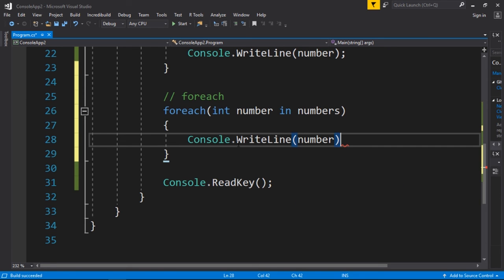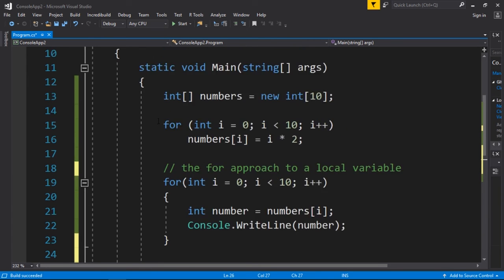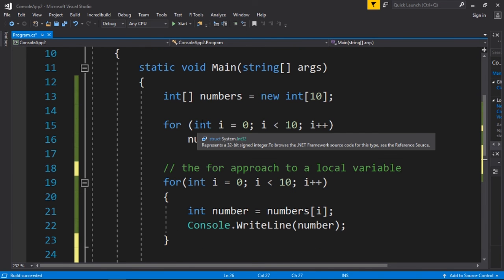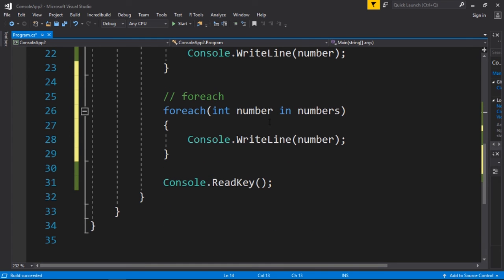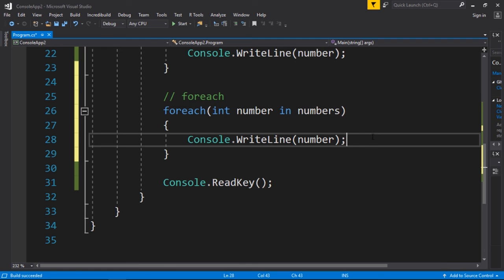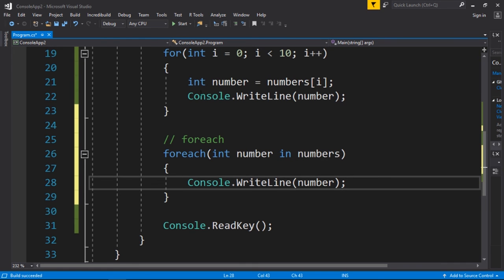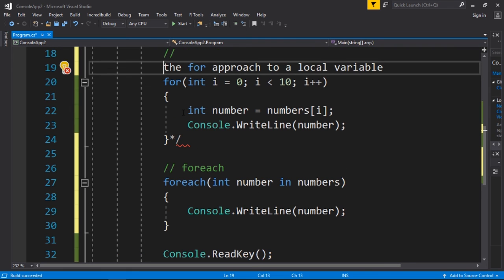Okay, it only exists in this scope, but if you do have another variable in the same program, in the same class, actually in the same method with the same name, the compiler will throw an error. Okay, so it's not a good idea to have two objects with the same name in the same method. So this will do the trick again. So let's comment this by using /* */.